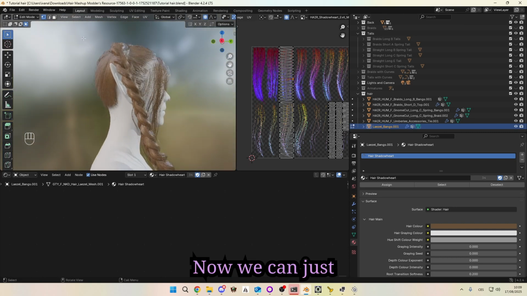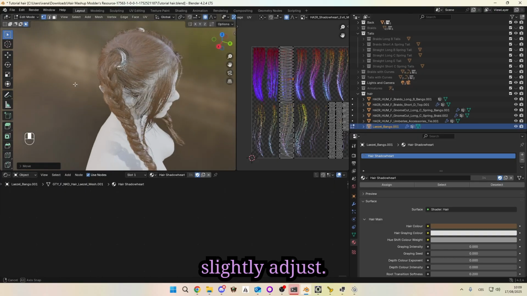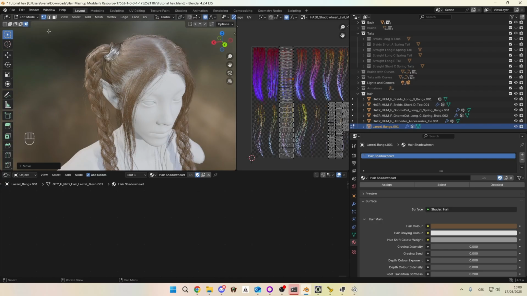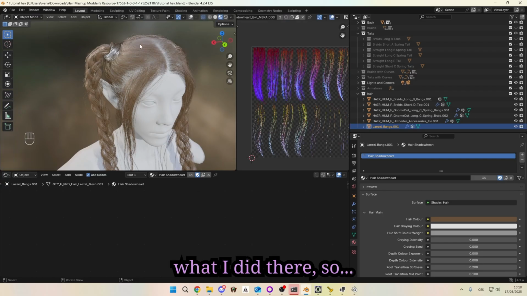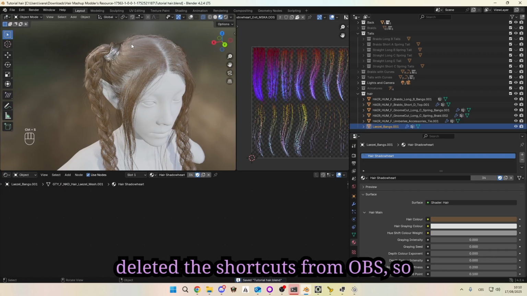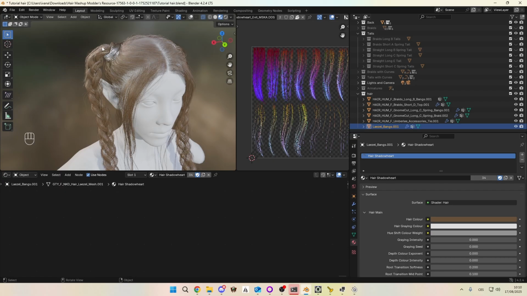Now we can just slightly adjust. Yeah, and I quite like what I did there, so I'm gonna hit save, and I deleted the shortcuts from OBS, so now I know I'm not stopping recording.